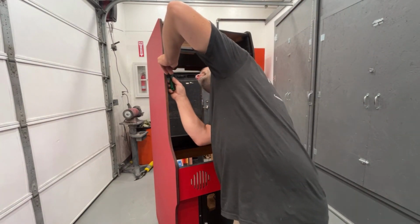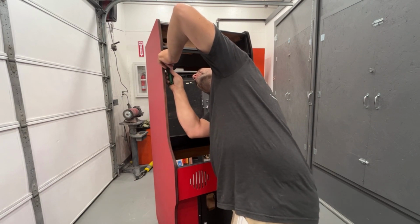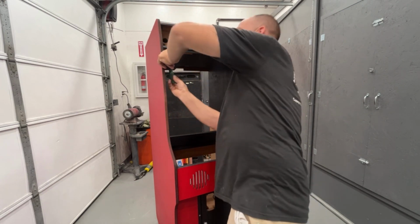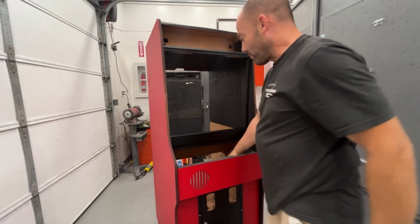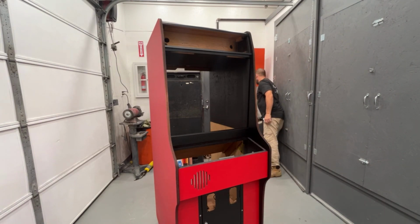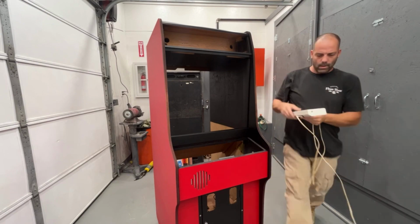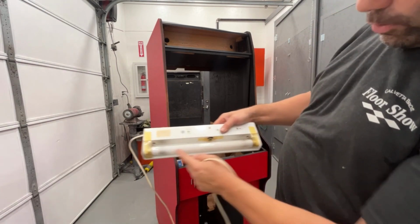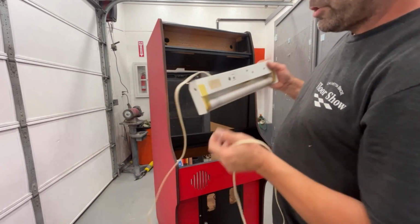Next, we could do the marquee light. And I'm not gonna mess with that. I'm just gonna screw it right back in because I don't think the bulb's ever been changed, or the starter. So I'm just going to put it right back in there. As you can see, there's still tape on over the bulb and the starter. So I'll bet you this has never been changed.